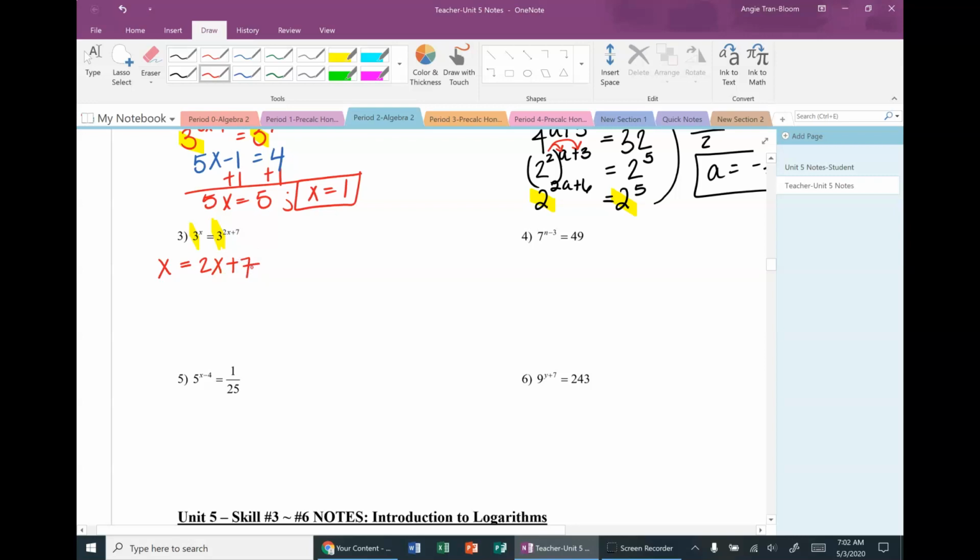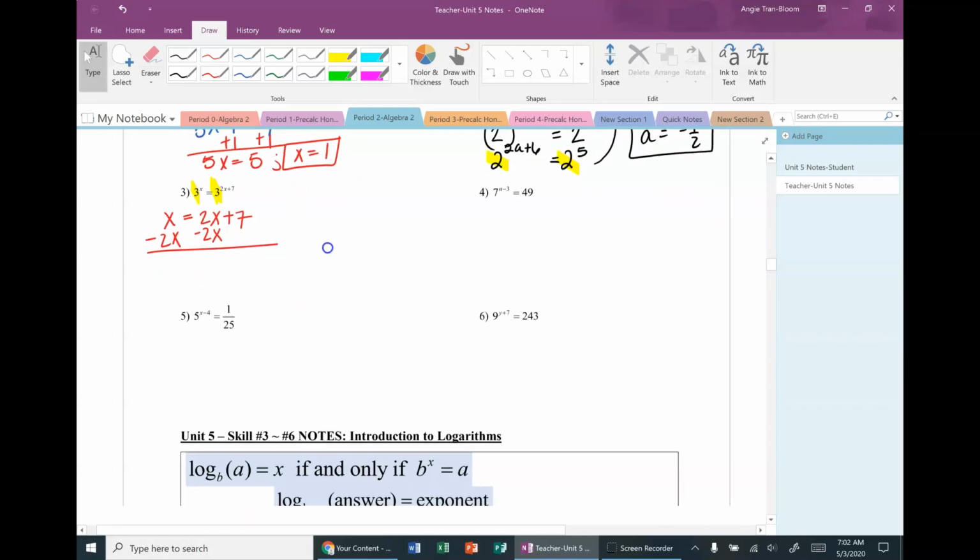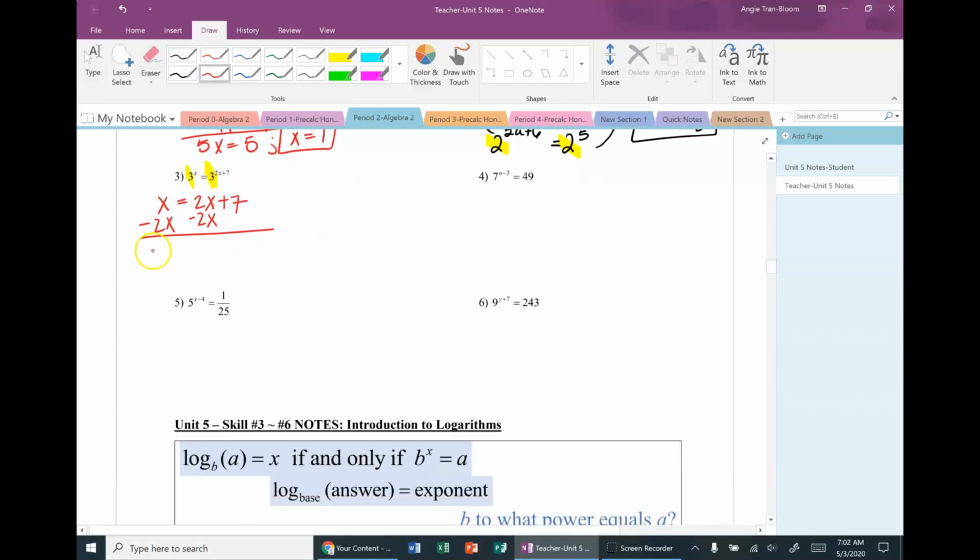And then solve for it normally. So we want to subtract 2x from both sides. So that's going to be 2x, subtract 2x, and x take away 2x will give us a negative 1x. I'm going to pinch it back in again because it doesn't like that. So let's see if that helps out. There you go. Negative 1x equals 7. That means x is just going to be negative 7 because we're dividing both sides by negative 1. Box that up.